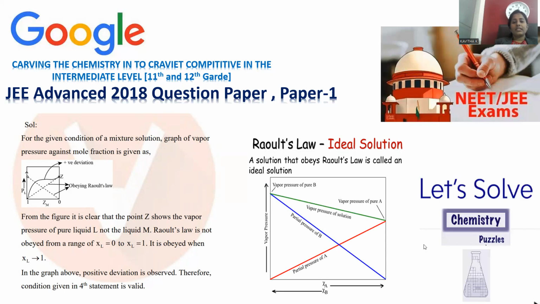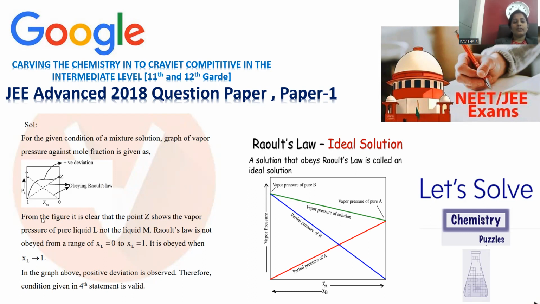But in the practical sense, Raoult's law for an ideal solution looks like a cross. So this is a kind of Raoult's law, moving in this direction with a positive progress, and in the other direction a negative progress, for mole fractions of liquids A and B. If they perfectly obey Raoult's law, this is the way the graphical representation can be noted, and that is also mentioned with the dotted lines. But whenever you observe the actual practice, we get the curvature above that dotted line.